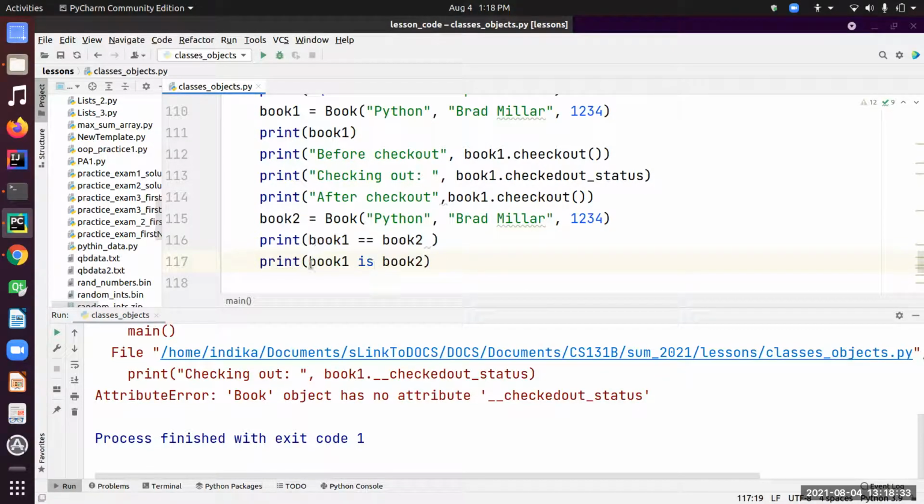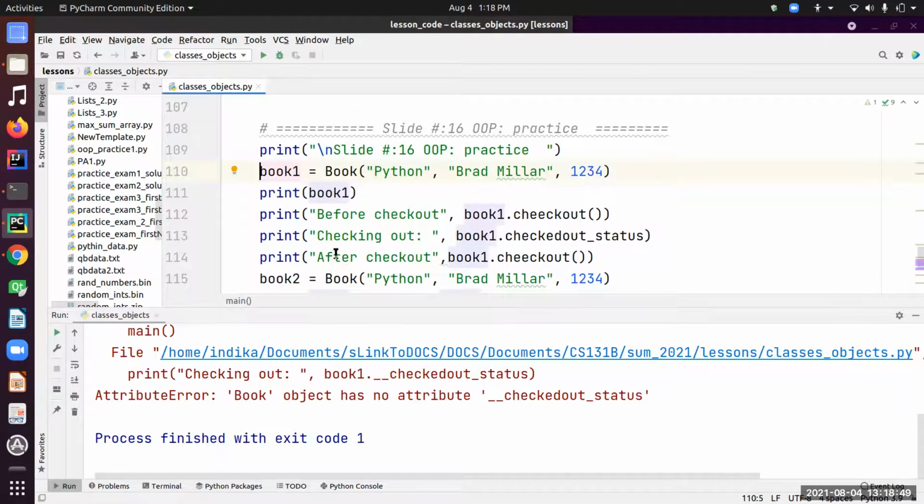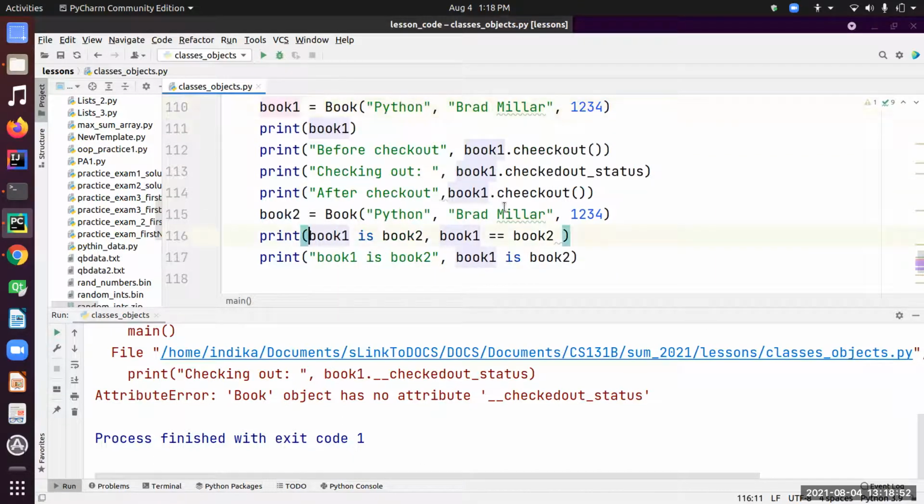Let me just write it over here too. This should be that, and this is equals. All right, let's run this and see what will happen.